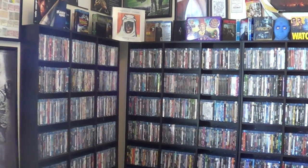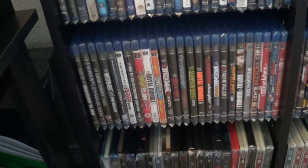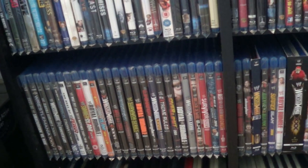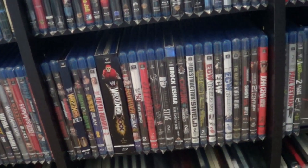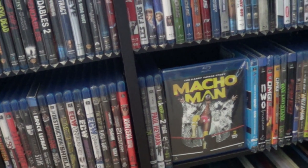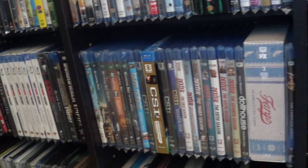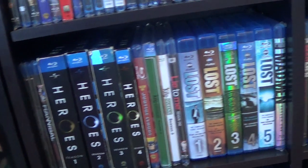Over here is the main shelf. This is where the majority of the movies are housed. The bottom two shelves I have on reserve. On this shelf I've got my complete WWE collection. I love WWE, I always have. Everybody always says, 'Oh, wrestling is so fake!' — it's still real to me, damn it! Then over here we've got my complete TV series collection. I keep the TV series separate.